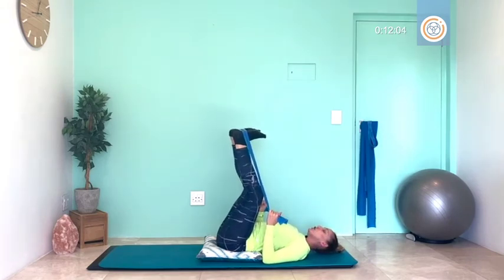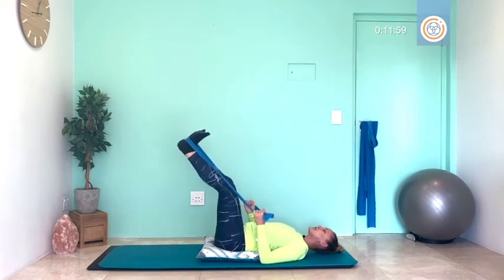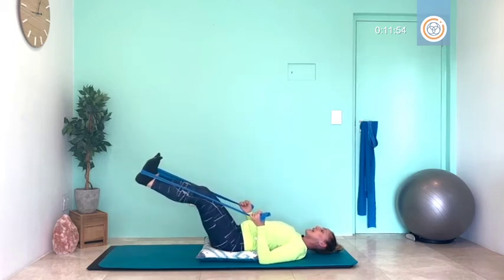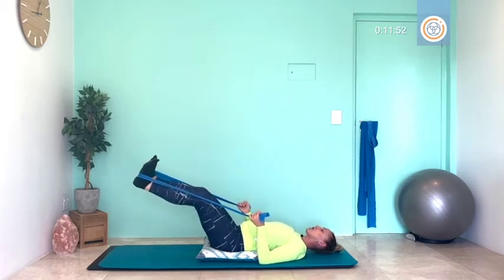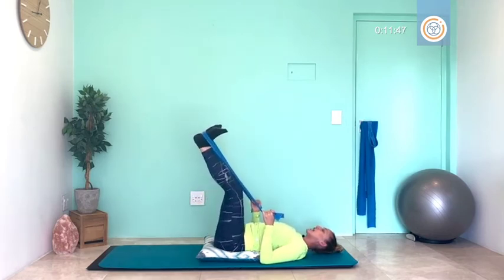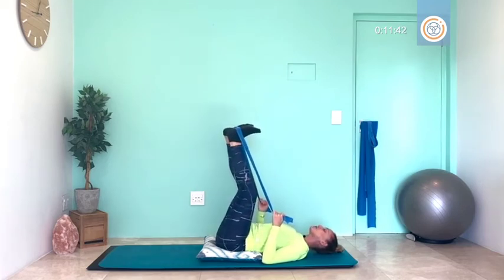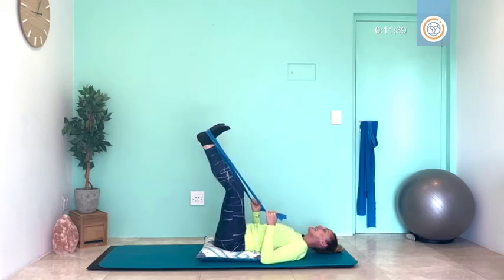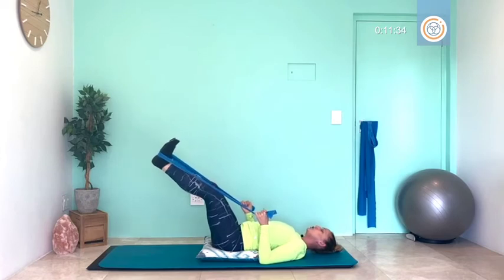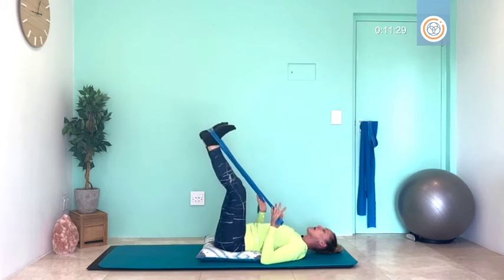And from here, you're going to trigger that core. You're going to lower your legs. And the second you feel that lower back wanting to shift position, stop. Now use your lower abs, those transverse muscles, and slowly come back to that starting position. I don't want anyone feeling strain in the lower back. So even if it's a tiny range, the second that back says hello, that's where you stop. We are using this TheraBand to assist with the lower back, so you shouldn't be feeling compromised.